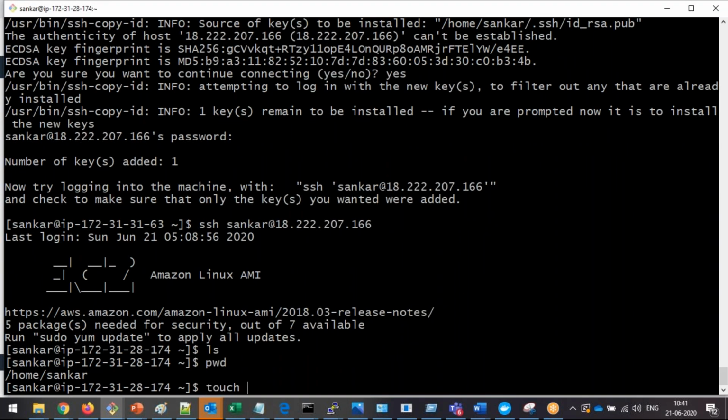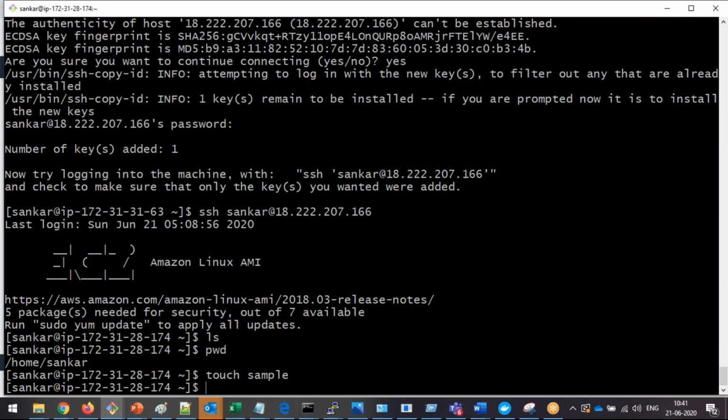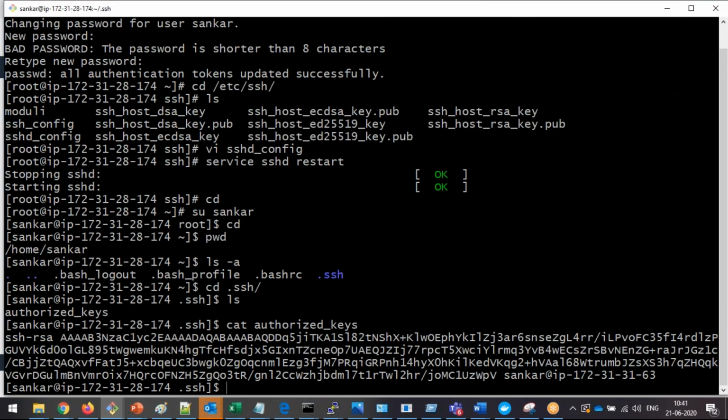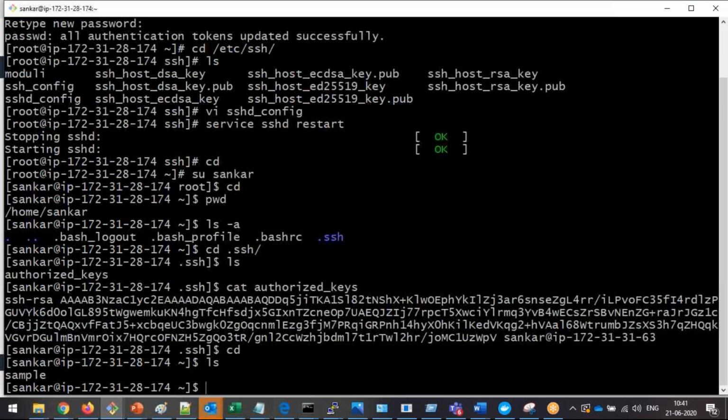So I am going to create a file here, .sample. Without connecting to the other server, you are trying to perform the operation from your source. So this sample file I am going to create on the destination, not on my source, not on my workstation, right? Now if I go to my destination server and give ls, I can see the sample file.